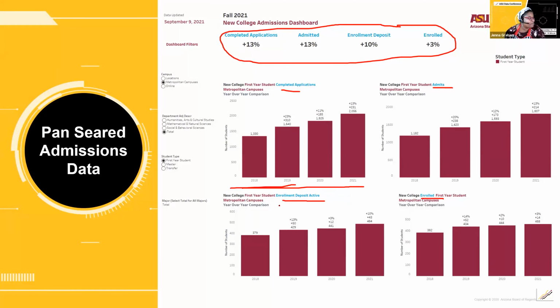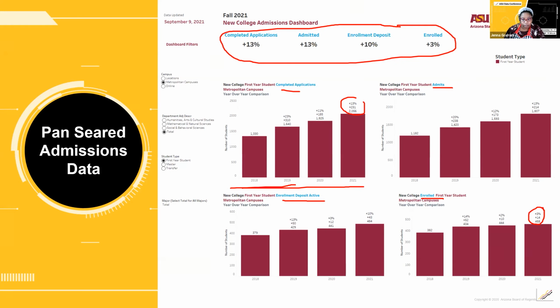Okay, so back to the dashboard. If they want to do more than just look at the top information for where we're at year over year, they can look at the trends. We have that information right up front, although there are tooltips as you hover over in the live dashboard to give you additional information. We can tell you year over year, okay, so in 2021, up 13% in applications, up 231 in students, and then the actual number of applications. Then we can go all the way down to enrolled and see we're up 3%, up 14 students, and the total number for the current year.